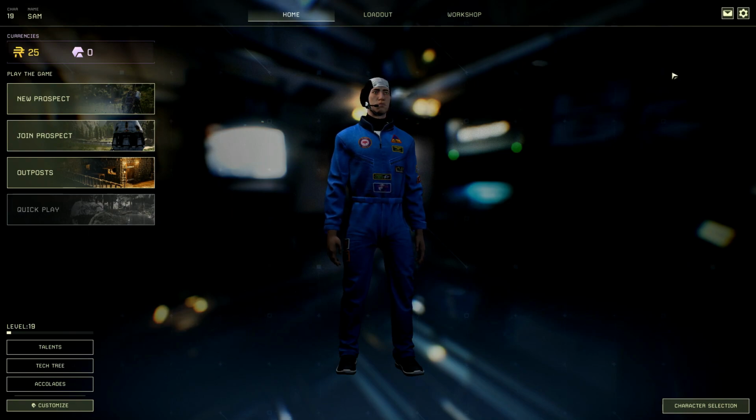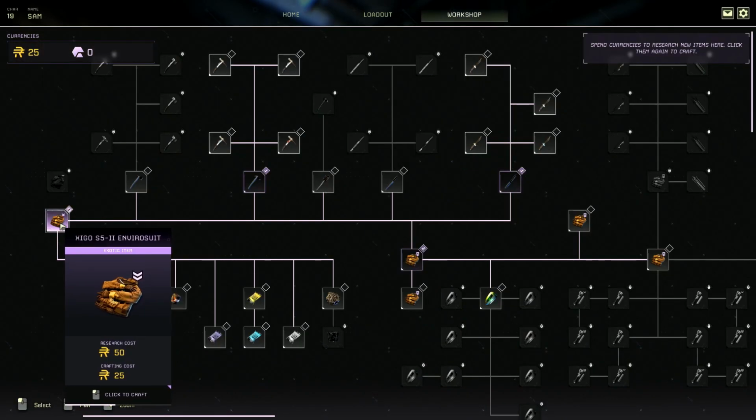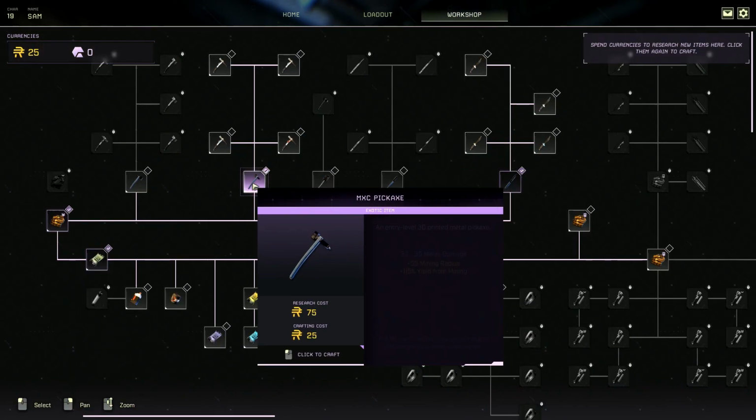Alright guys, welcome back to Icarus, having a lot of fun, and that last one was class. We found some amazing creatures, amazing animals, and we've broken our way through to the canyons. I was in the workshop, and I have unlocked the MXC pickaxe.